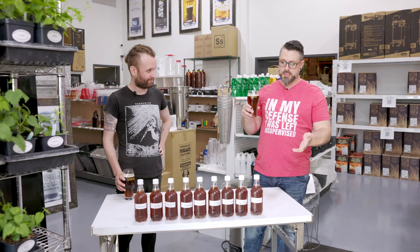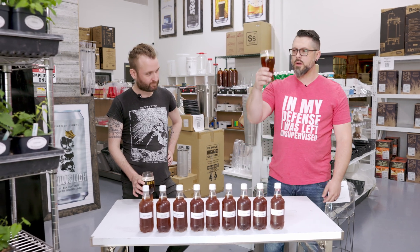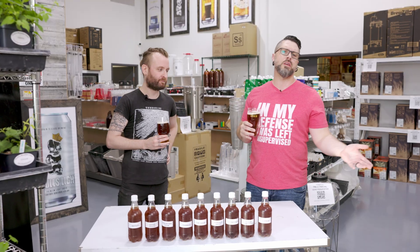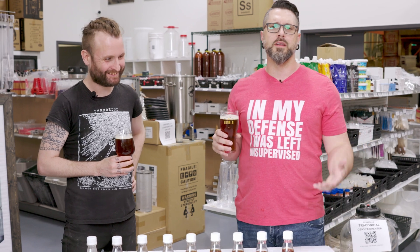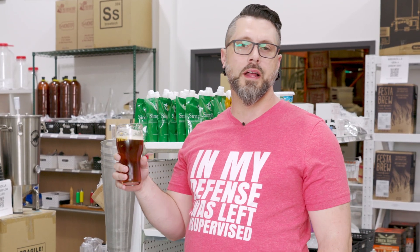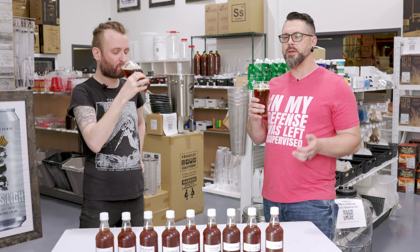Two weeks later. It's time to test if all these different sugars actually make a lick of difference as far as bottle conditioning goes compared to our Lord and Savior, Dextrose. Me and Kevin have got our force-carbed one — no sugar, no bottle conditioning. Beautiful clarity, nice deep amber. I was trying to clone a beer called Blood Alley Bitter, and I wanted to make a name kind of similar to give an homage to that, but everything I could think of just sounded like menstrual jokes. So Blood Alley Bitter it is. It's not really about the recipe, but this is our control. I'd like to up the hops a little bit, but I digress.